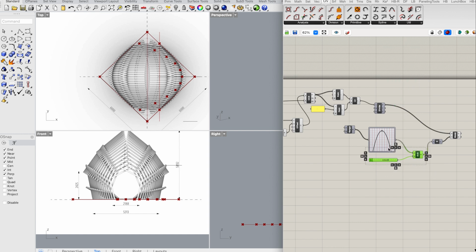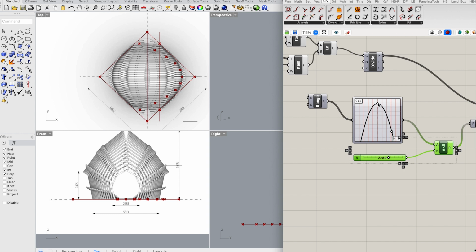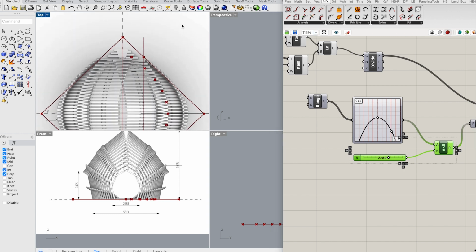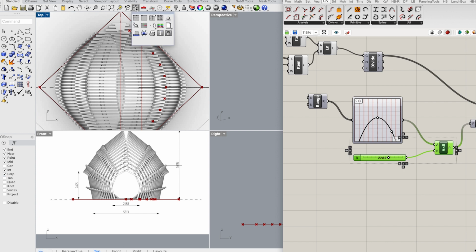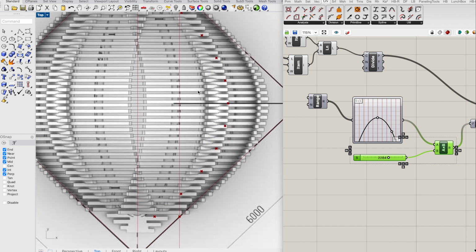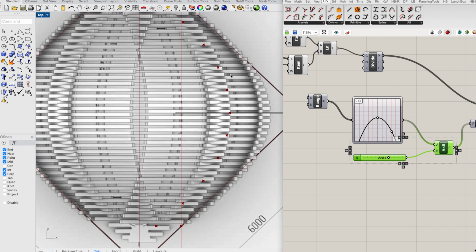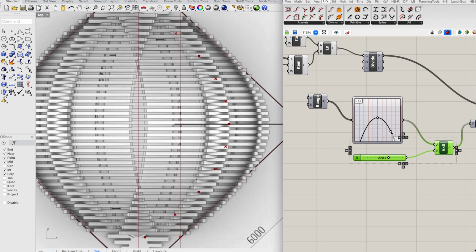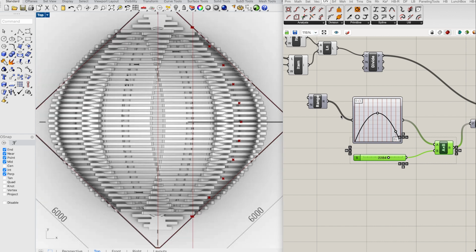And now we can work with the parabola. Could be here. I think that's fine.